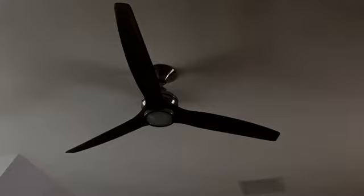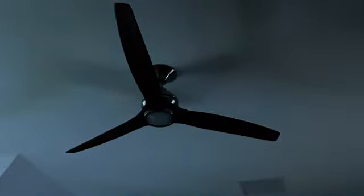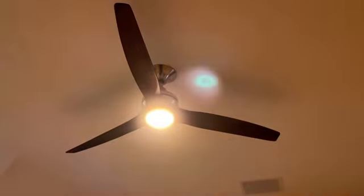All right, so here in my dad's room, we got the Modern Forms Aviator ceiling. Nah, what the hell is this thing? Spitfire. Fanimation Spitfire, that's it. I was thinking of a different fan, but the remote has been dead for years, and we replaced the batteries, and it still did not work, so it's pretty much a ceiling decoration. It's going to get replaced with something good sooner or later, but not right now. I don't have the time. National Ceiling Fan Day just came so quick, and I've just been so busy.